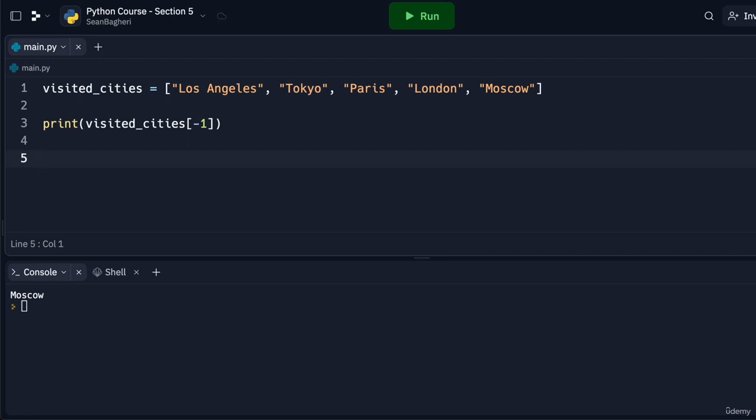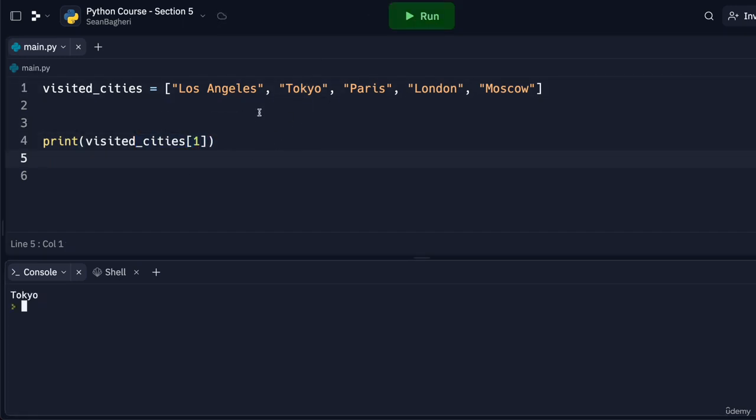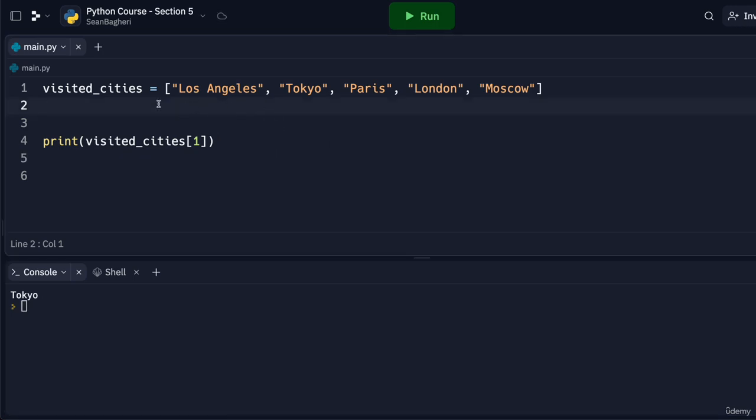Now, there are a few things that you can do, because we're not done with this yet. So we have a list, all right, and we know how to refer to items in that list. All right, cool. So how do you actually change an item? Let's say I want to change this. Let's actually display 1 here. So if I put 1, we're going to display Tokyo, right? Cool. So how do I change one of the items here?